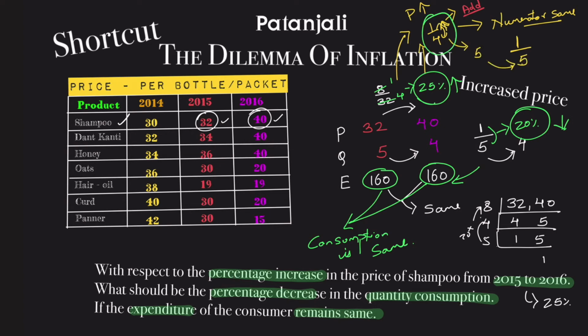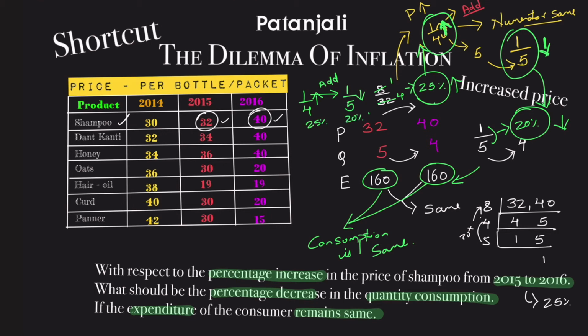That's it. So if there is an increase of 1/4, there will be a decrease of 1/5. Obviously, if there is an increase in one case, there will be a decrease in the next case. Why? Because the expenditure is the same. So if one quantity is increasing, the other quantity will decrease, and that's why it's called the product consistency rule. That's it, you got the answer. If it is increasing by 1/4, it is decreasing by 1/5. 1/5 is nothing but 20%. That is your answer to the question.